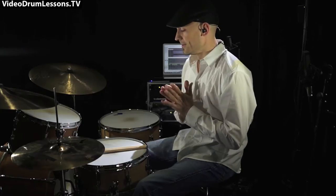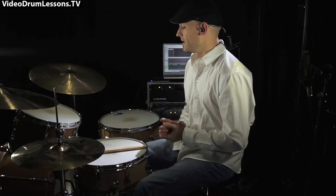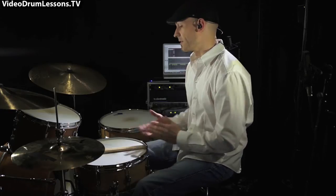It's a 4-bar loop, and not to be mistaken, you should check out, as always, the original, and just know that he changes stuff around with the bass drum. The fill, even, he changes some stuff around with the fill. So I decided to just have a basic groove that kind of fits. It's like a symbiosis of all he does, or like the common denominator, if you so wished.